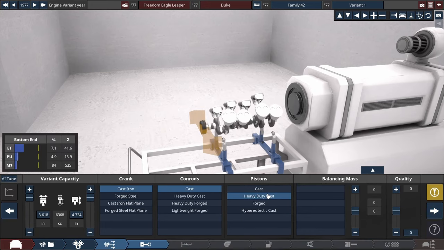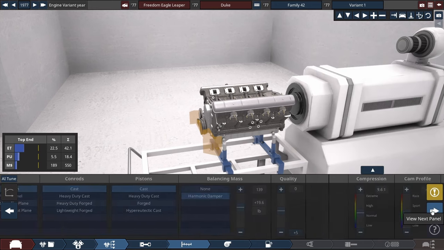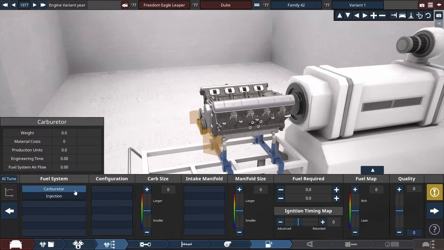It's just gonna be all cast. We're gonna put some weight on the balancing mass here, harmonic damper, so we get more reliability out of it. So it's not like the Breaking Bad Bounder, so it doesn't break down when we're cooking. What? I can't talk about that on YouTube.